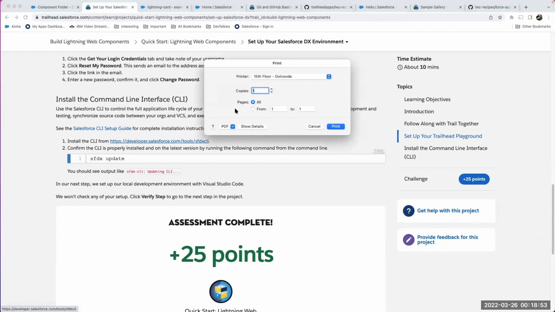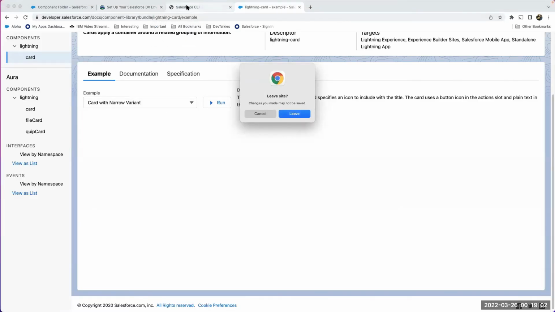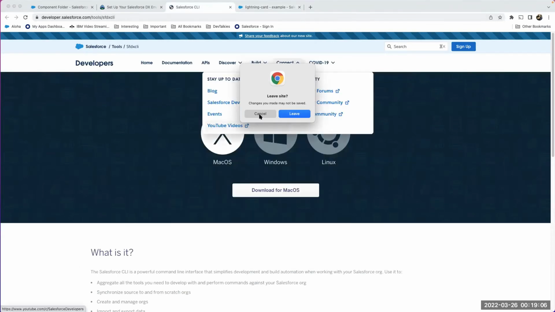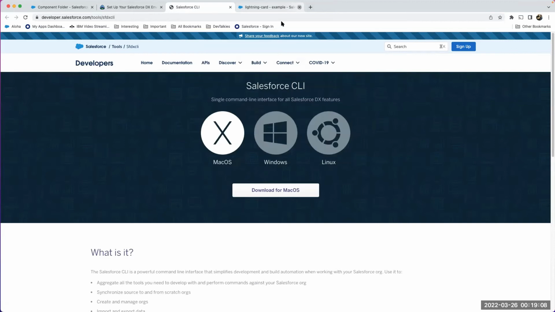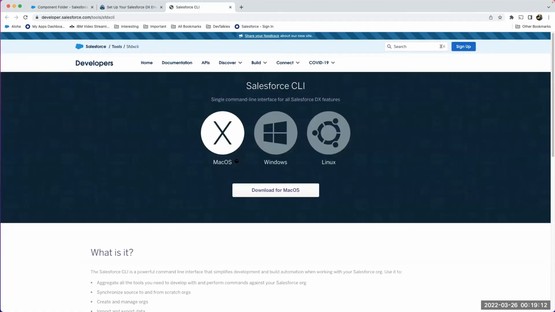Okay, let me open this URL somewhere. So here you have the option, because I am logged in with my MacBook Pro, so it is showing Mac OS.